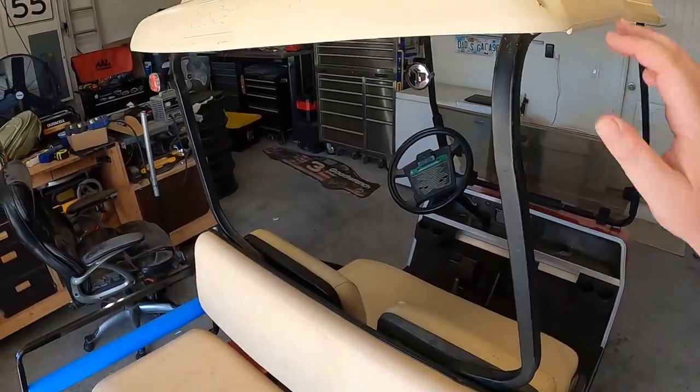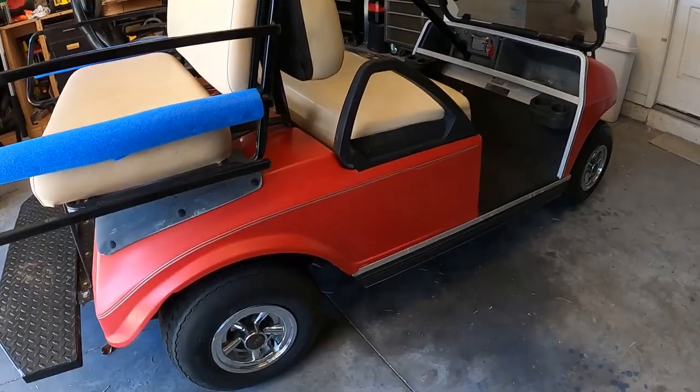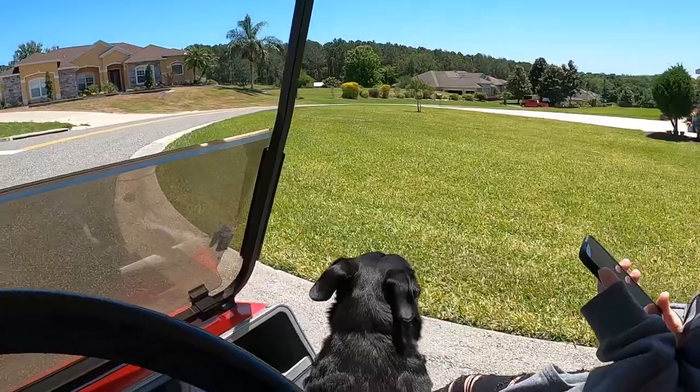But, yeah. Also, the height on this thing is not very high. Would like to get a lift kit and rims. Maybe a future video. I don't know. Let's take it for a ride. Let's make sure she can go that 25 to 35 if we select that option.